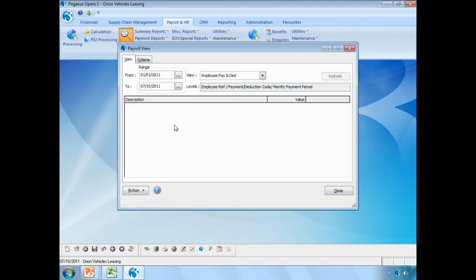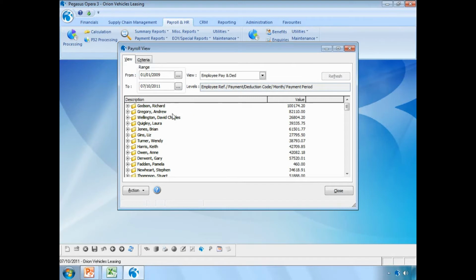Let's go back and set this to a date in the past, and let's refresh this. Can we see on this particular view, it shows me each of the employees in that date range, and for that employee, it shows me what's been paid to them. So I've got company pension scheme, additional voluntary contributions, and if I look at the basic pay, I can see the basic pay for each of those months. And here, over the year, I can see the total pay that has been made to that particular individual.